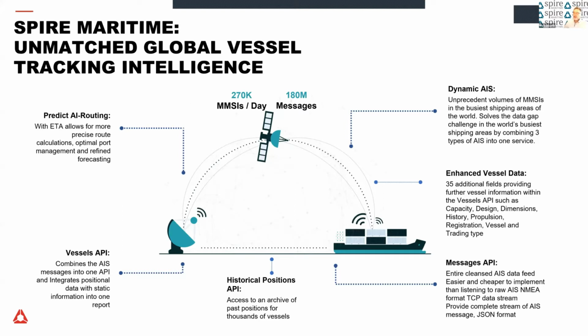I think it's great. So this is how we present our services to people who need the data. We provide tracking data and additional data to maritime customers globally in all different kinds of market sectors. So we start with the raw AIS data as a TCP service, then we enhance it in an API that has data cleansing and filtering capabilities. Then we add value to it in our Vessels API, where we combine the different types of AIS together for the latest report, and we add in additional value features like predicted routing, predicted ETAs, matching of the reported destinations, and then enhance data to identify the ships commercially.